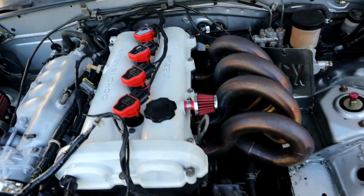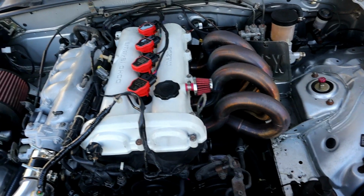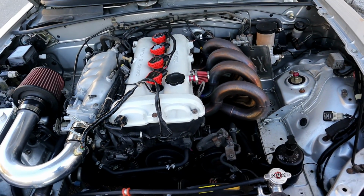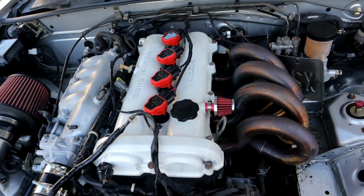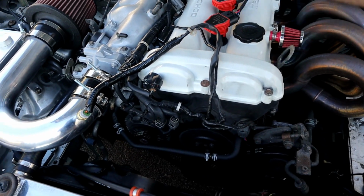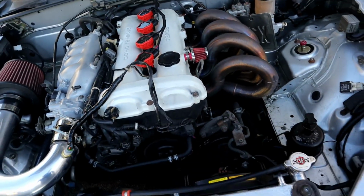This breather filter is pink. Thought it was red when I bought it, but that's temporary until I do a catch can. I'm pretty sure I have a black one somewhere. I just don't know where it is. If I find that black one, I'll put it here. Thought it was red to match with the coils and the filter.